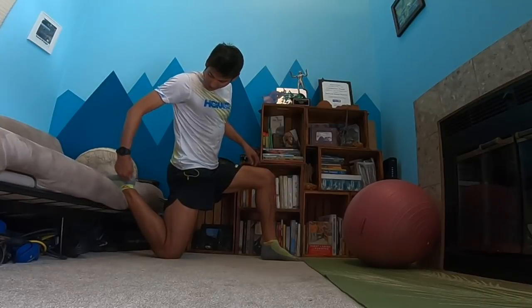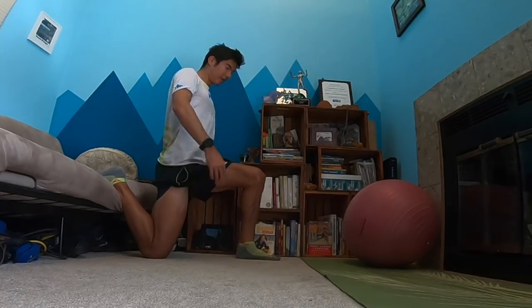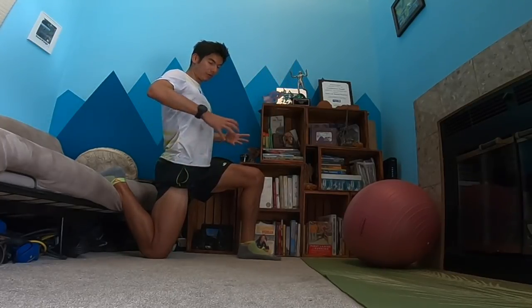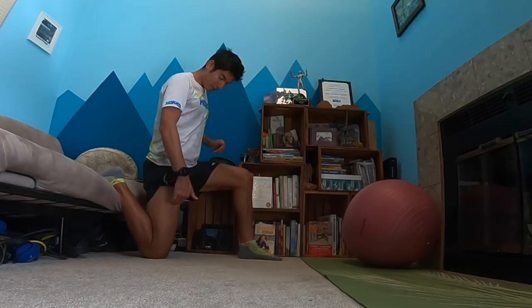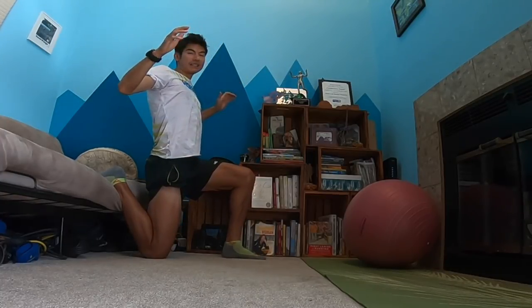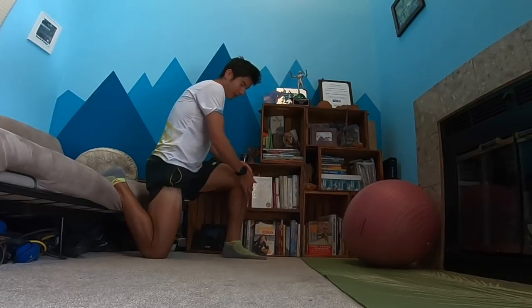Another great stretch: put your foot back on a futon, couch, bed, or step — elevated behind you. I'm not very flexible so this is challenging, but it stretches the front of the quad. Stay upright, keep the hip bone forward, keep the pelvis rotated properly — not too bucket-shaped either way. Let your butt go towards your heel and get the arms elevated, leaning back into it. Don't go too far forward with the knee over the heel, as there's a lot of strain on the patellar tendon — you want to minimize that.